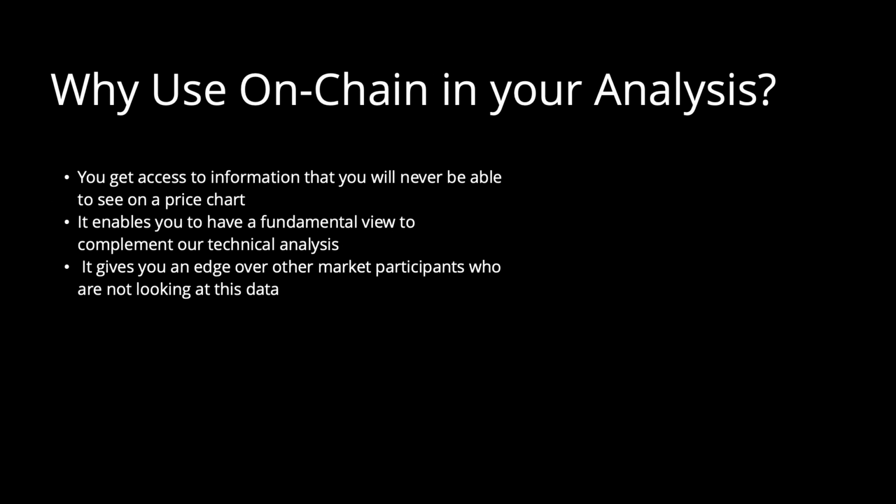So why use on-chain in your analysis? Now, number one thing is this type of data is not available in any other market. I don't care what market you're trading, whether it is the stock market, the foreign exchange market, or even the commodities markets. You will not be able to find this type of data. So that alone should tell you that this could give you a huge edge if you start using the data and you start applying it properly in your analysis. So number one, like I said, you're going to get access to information that you're not going to be able to see on your price chart.